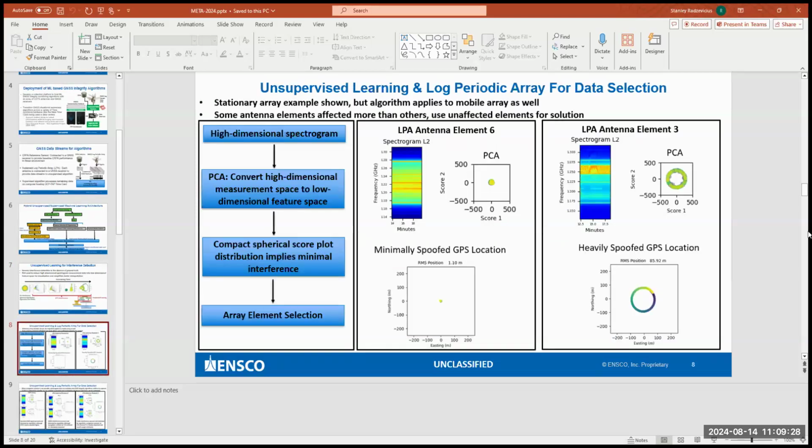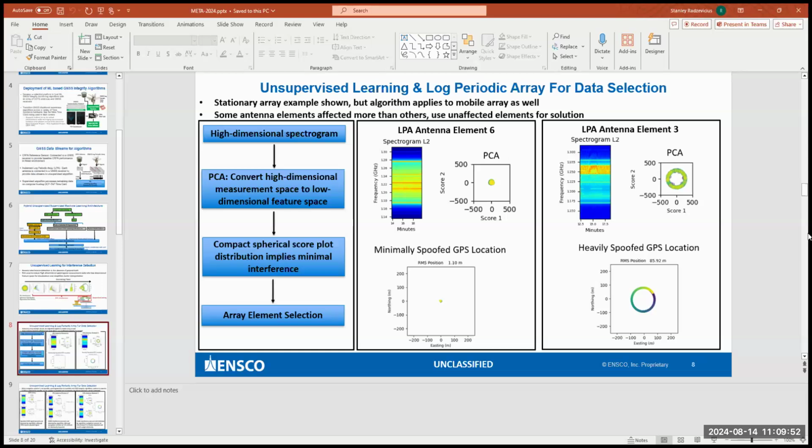And then this is an example of using a log periodic antenna. We have the spectrograms recorded here, and then we also have the PCA results that we saw previously of the dimensionality reduction. And on the bottom, we have the plots of RMS position.